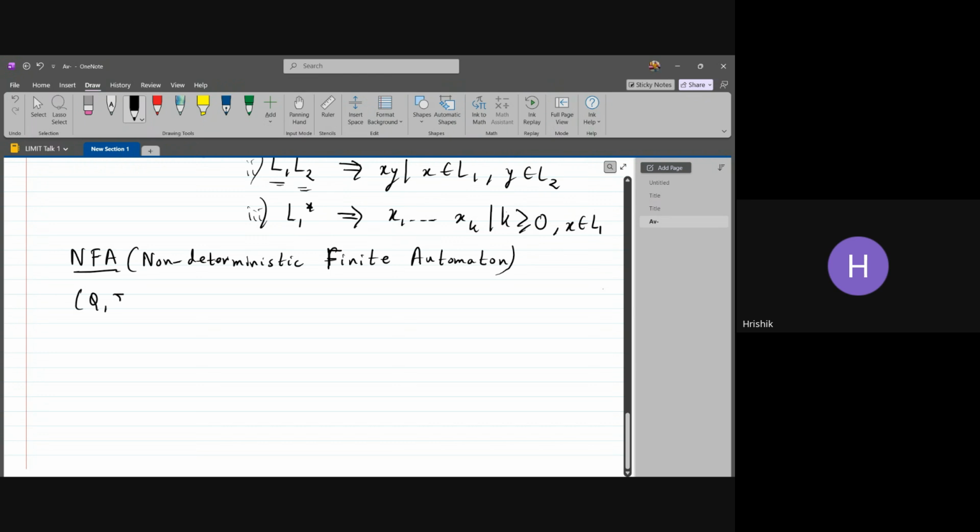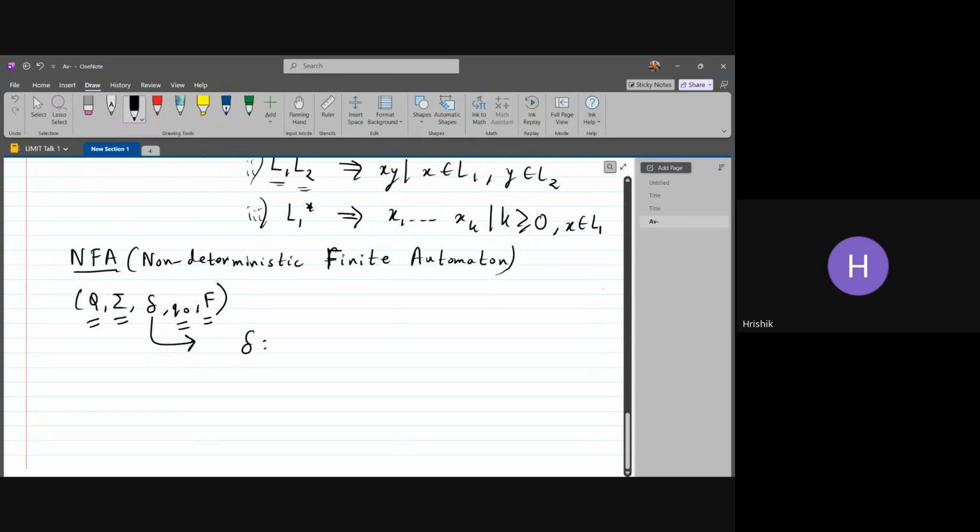So again, this is also a 5 tuple in which Q is the finite set of states. This is the alphabets. This is the start state. This is the final state. This is what changes.